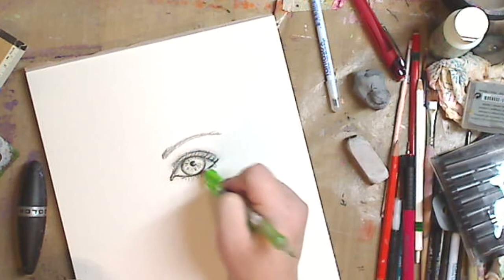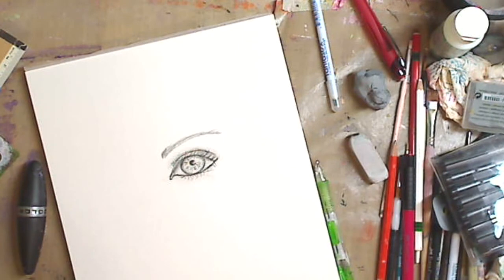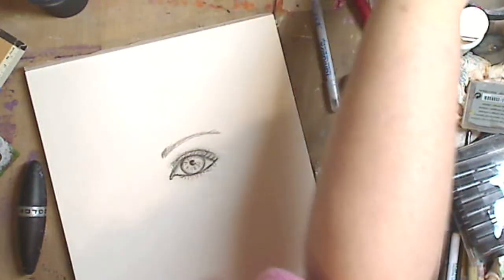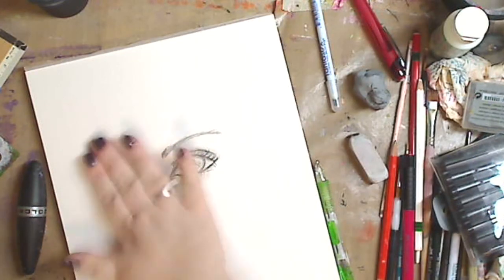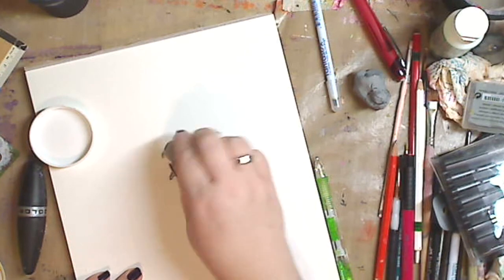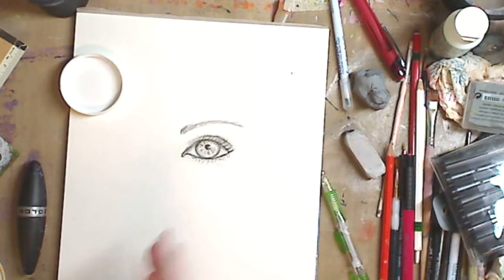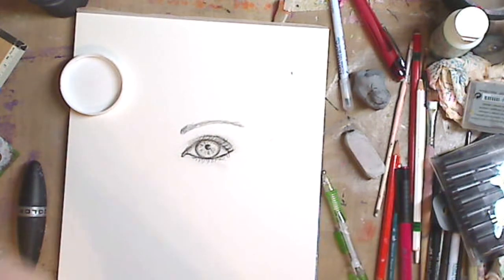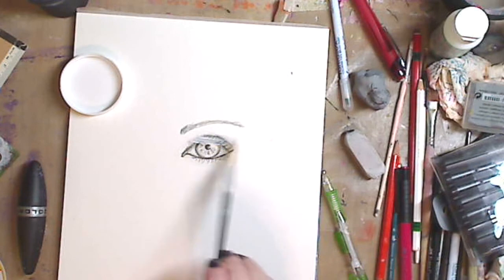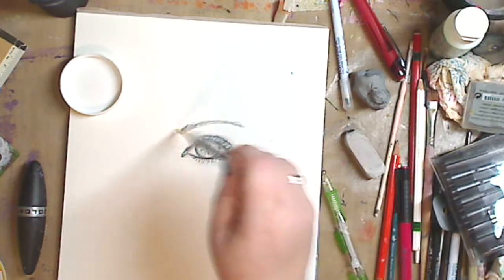Okay, now here's what I'm going to tell you to do. I'm going to see if this works. I probably should do it first. All right, take some matte Mod Podge or even white school glue. It doesn't matter what you have. Give it a dust. And I'm going to just erase a little bit more of that. Take a paint brush, dip it in. Oh, I gotta fill this. Go in and just lightly cover it, so we can paint over it or color pencil over it or whatever we want.